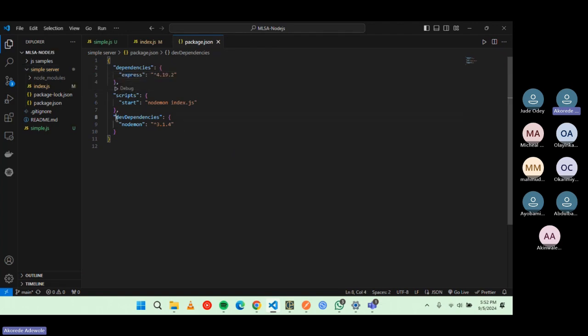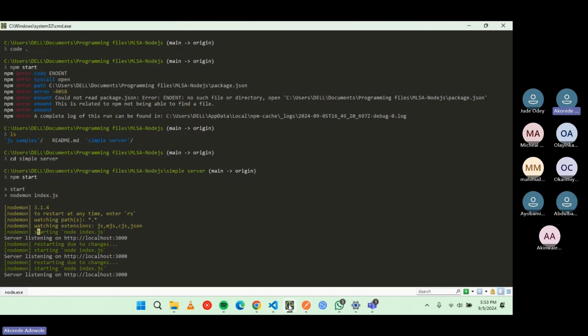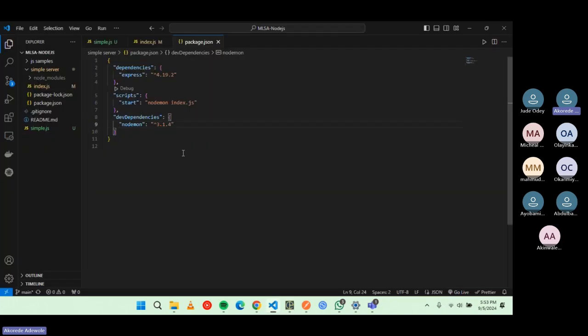And the reason we said this one is a dev dependency is because we don't want it as part of our deployed application. It's not necessary for wherever we deploy it to install Nodemon as well. Remember when I said something about your application size. When you are deploying, you're not going to be restarting your server based on any tool. So you don't want to install Nodemon as part of your normal dependencies. It is specifically for development purposes.